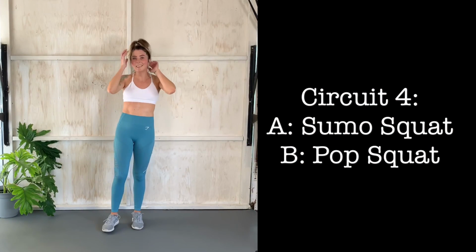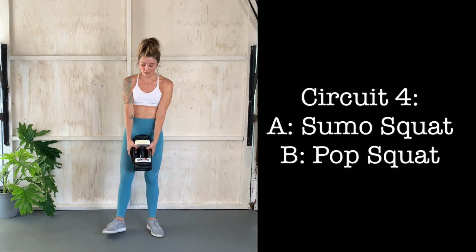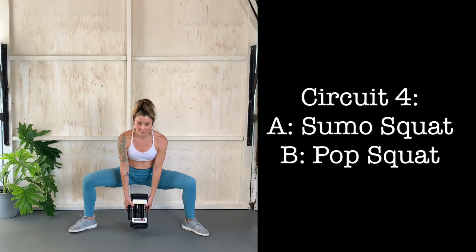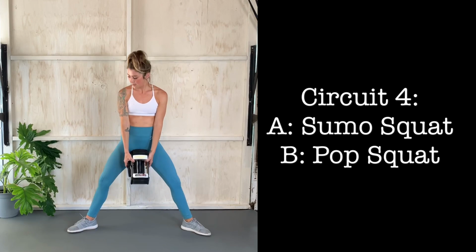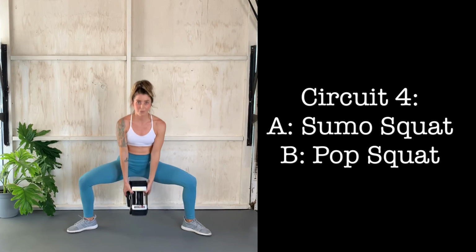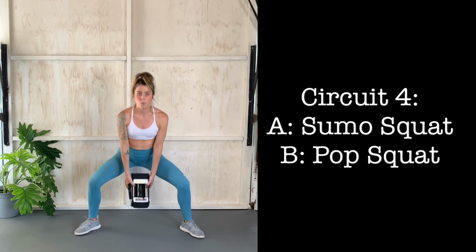All right, guys, your next exercise is a sumo squat. I'm gonna use one weight, 25 pounds. I'm gonna hold it right in the middle, just like this. And I'm going to set my feet nice and wide. Toes pointed slightly out. Sink it down. Squeeze right back up. Down, up. My knees are tracking in the same direction as my toe. So if I don't have the flexibility in my inner thigh here to go all the way out, I'm gonna have to keep my knees and toes pointed a bit more forward.